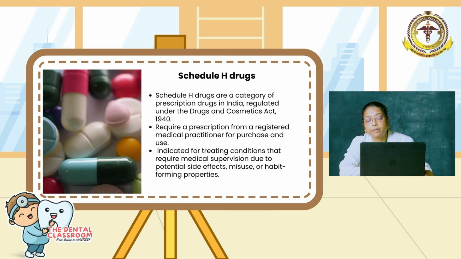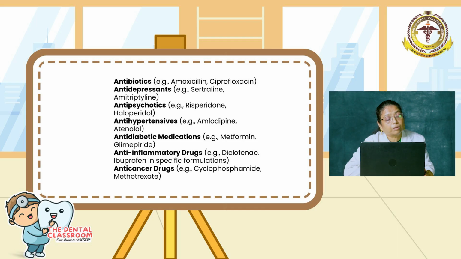Coming to Schedule H in detail, Schedule H drugs are a category of drugs in India that are prescription drugs regulated under the Drugs and Cosmetics Act 1940. It requires a prescription from a registered medical practitioner for purchase and use. It is indicated for treating conditions that require medical supervision due to potential side effects, misuse or habit-forming properties.